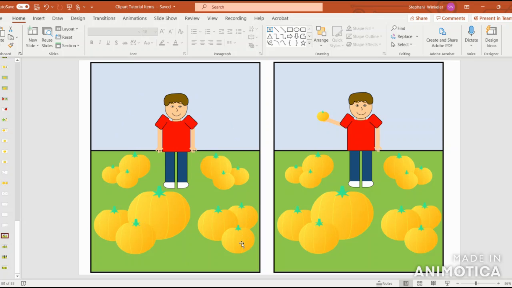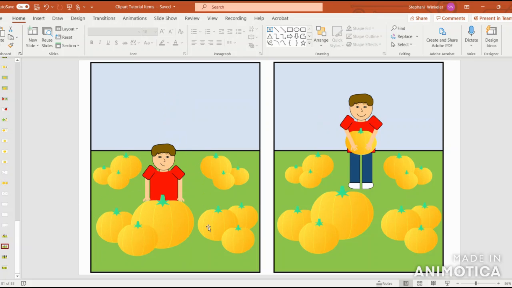So just to go back through, you could do first, next, then, and last, where you say first, a little boy visits a pumpkin patch. Next, the little boy finds a small pumpkin, but it's not the perfect pumpkin for him, so he keeps looking. Then the little boy finds a huge pumpkin. He can barely pick it up. He really likes it, but it's not the perfect pumpkin for him, so he keeps looking.